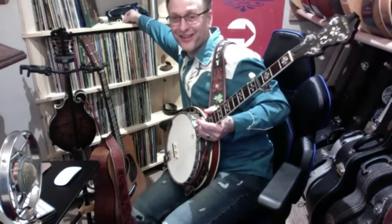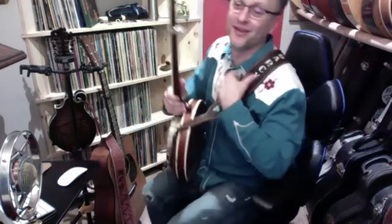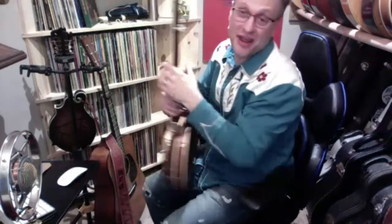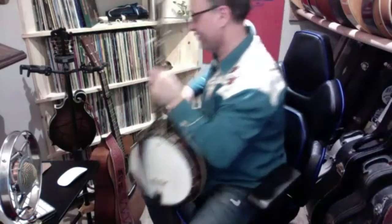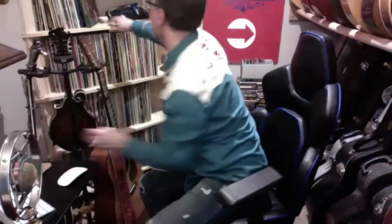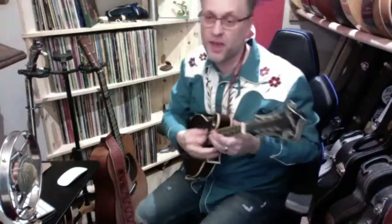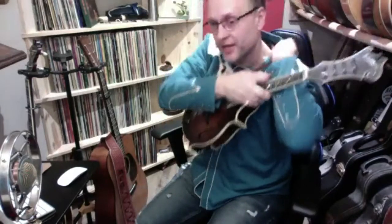Ends. I forgot that there is a little bit of a tag on the end there, but that's okay. I shouldn't have. I should have just ended it as the guitar player did, but it just snuck into my memory. So we have the baritone, we have the tenor. All we're missing is mandolin and the fiddle and an upright bass.